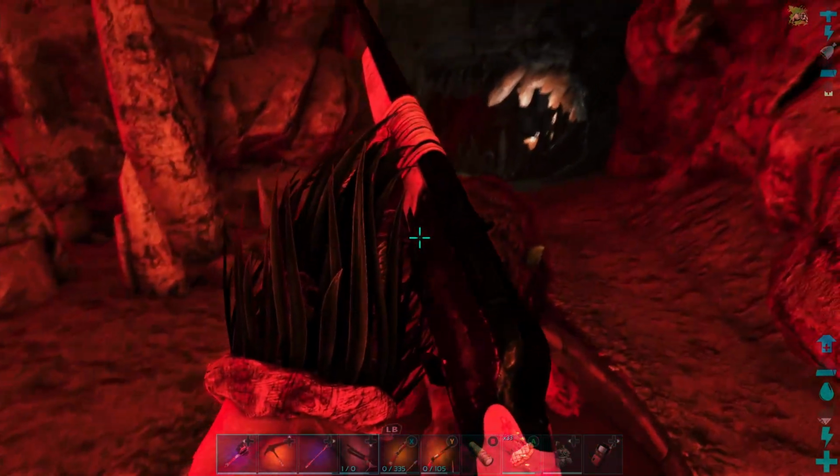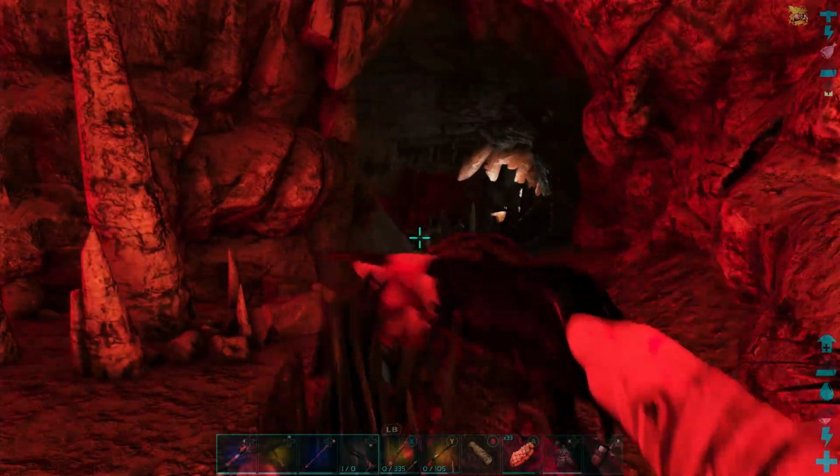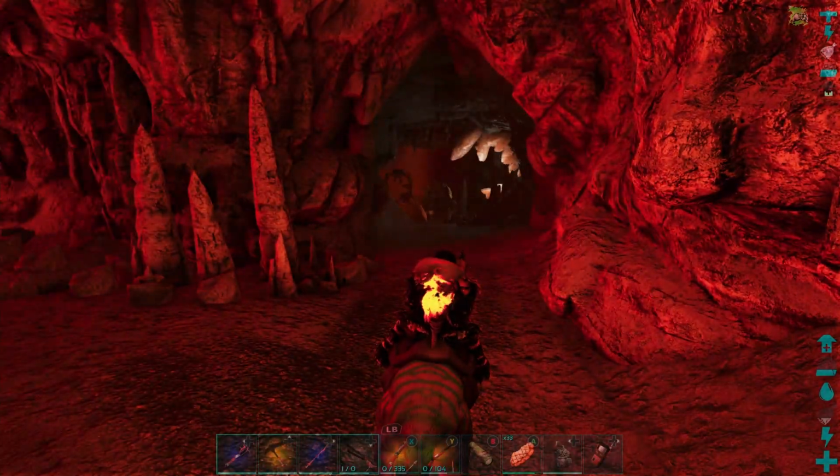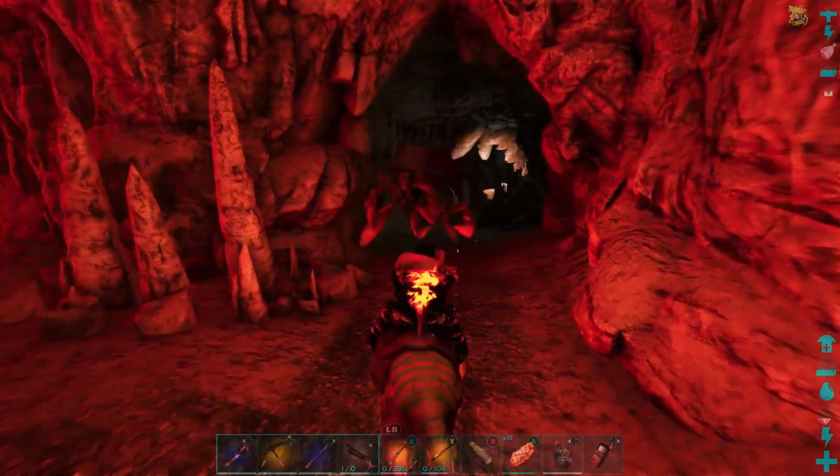So what I'm going to do is I'm going to lure everything out, because if we do get rabies right now, we're close to the entrance. So it's really not too far. But as you guys can see, oh my god. All right, let's get started.